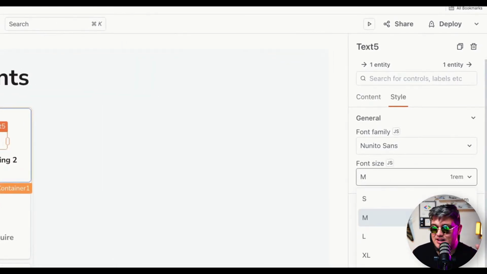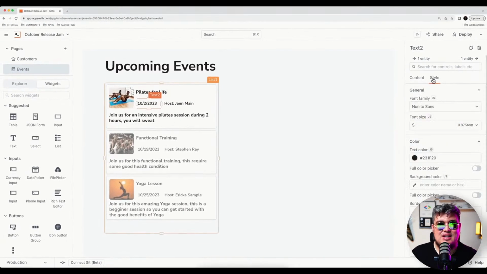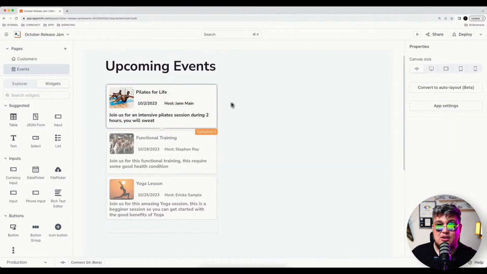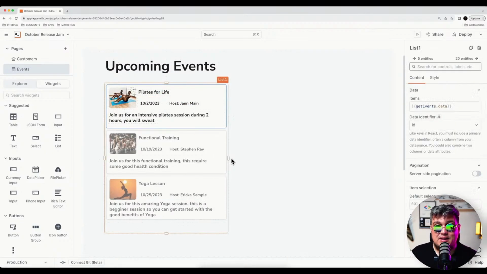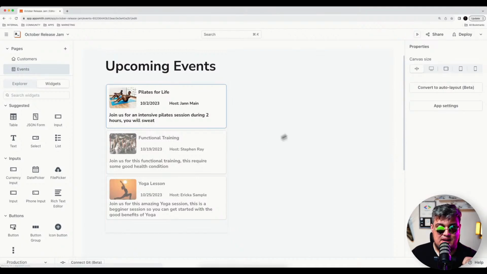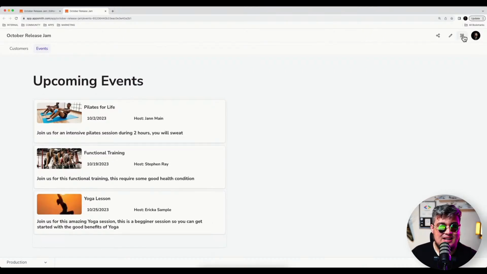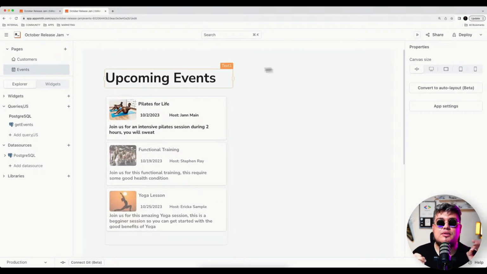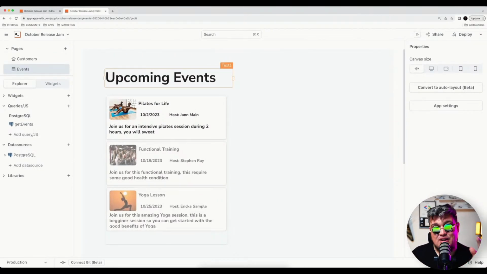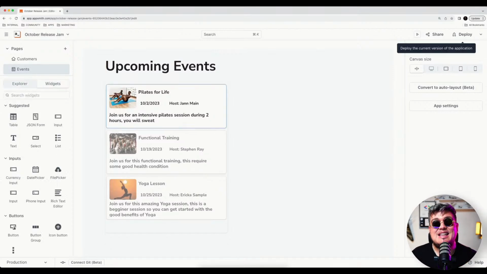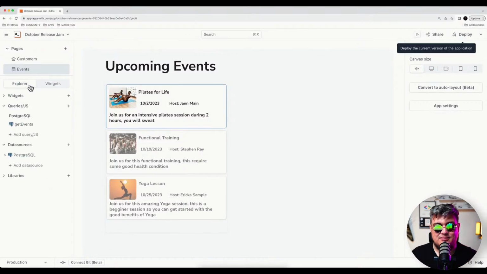I just created an application which is displaying upcoming events, querying from the database, having custom logic and custom binding, and also even formatting the data, and I didn't write any single piece of code. Everything was done by the contextual power of AI within Appsmith. Now we can deploy this application, and indeed, we are now seeing a list of upcoming events. And that's it. That's how you can get the power of contextual AI within Appsmith. Now let's jump to the second example about ASM JavaScript libraries.